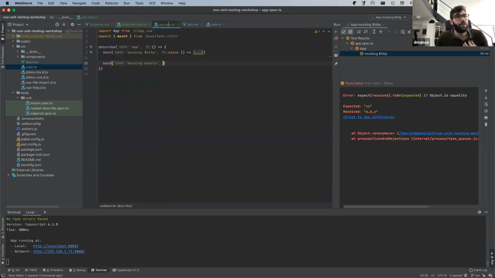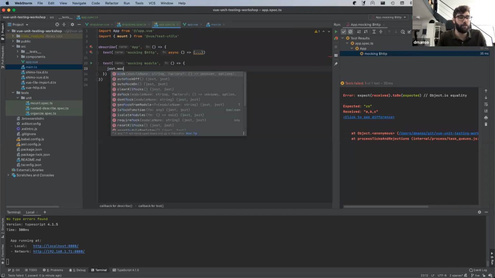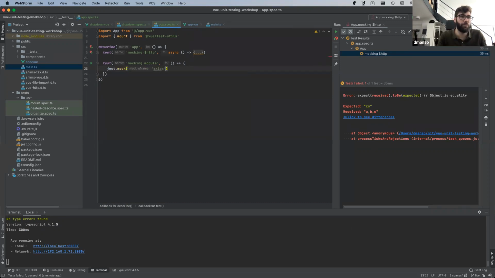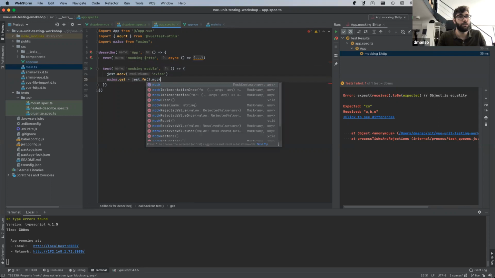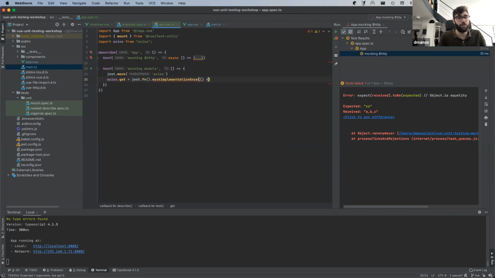Okay, and now we can mock the Axios module, and we can implement the functionality of the get function of the Axios module. So we can use these Jest features, and here we can do exactly the same.